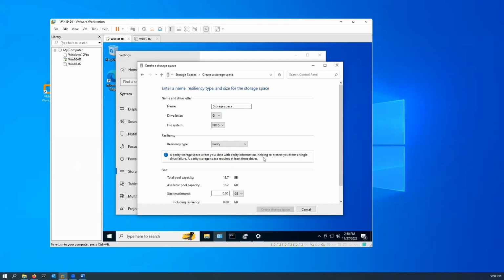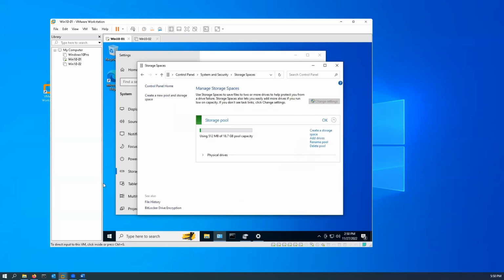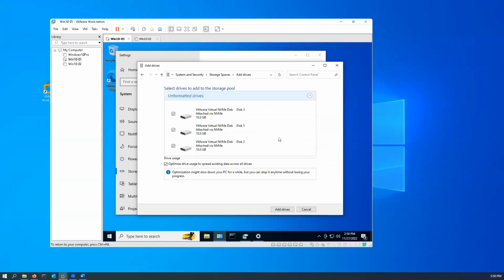Okay, now you've seen all this, let's go ahead and hit cancel. And we want to click on the physical drives. So you want to click Add Drives. And note that when you do, you have a bunch of drives that pop up. So again, let's uncheck disk 5. We already have 1 and 2 on there. Let's click on just 2 and 3. And we're going to add these drives.